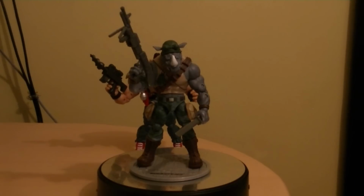Definitely go to your store and check on the shelf. They actually had four of these at one of my local stores. They had two Bebops and two Rocksteadies. I think they still got them left, but I don't know. But obviously, always look at both of them. Make sure they have the guns, you know, the accessories.